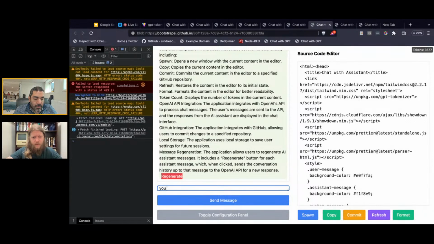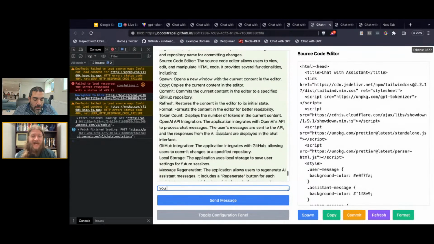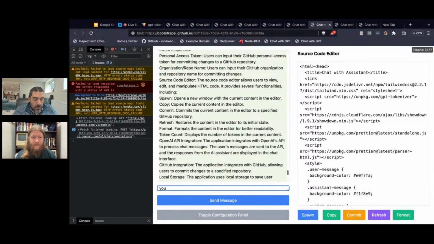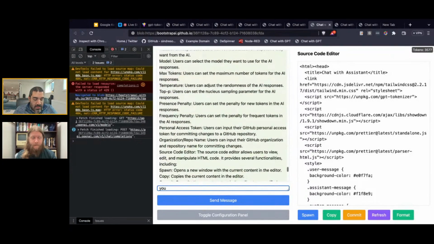I'm not sure I follow. It just regenerates the message based on the history up to that point. Isn't that what we wanted? There's nothing in here that calls out the fact that you can edit the history. Is that the problem we have right now?